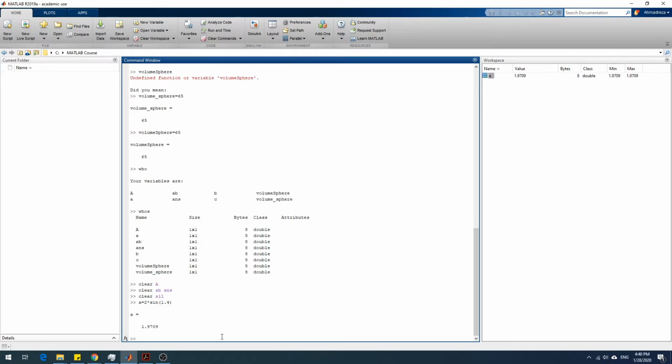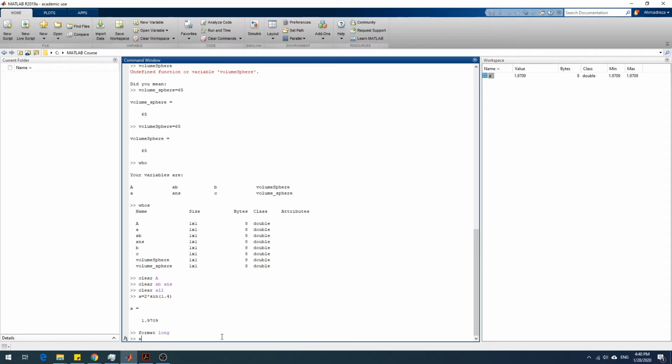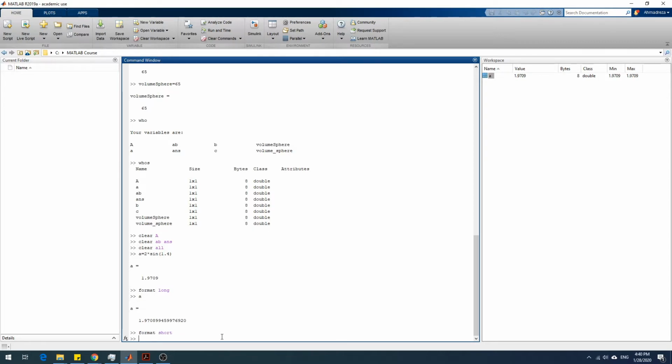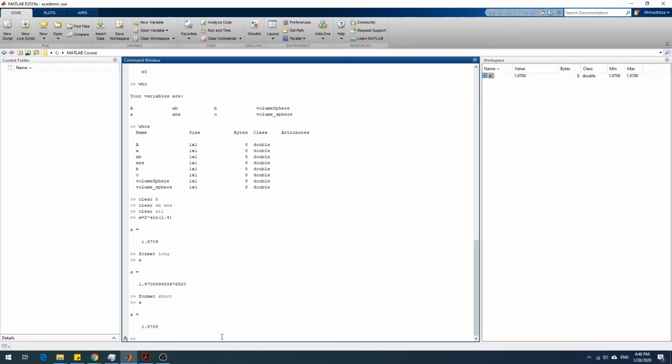If I do this, as you can see, there are 4 decimal places that are shown for variable a. If I change the format to long and then try to show the variable a, as you can see, more decimal points can be represented using this number. To go back to the default, you can just type format short, and this basically goes back to the previous format.